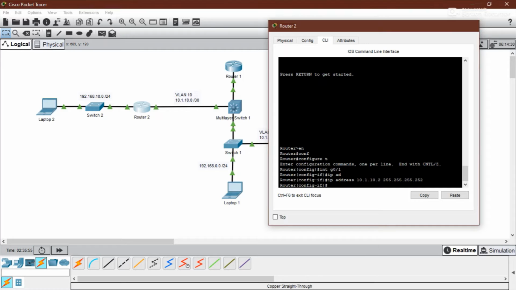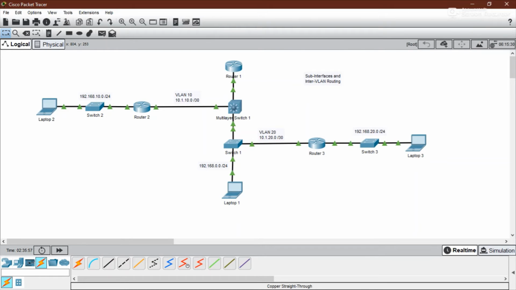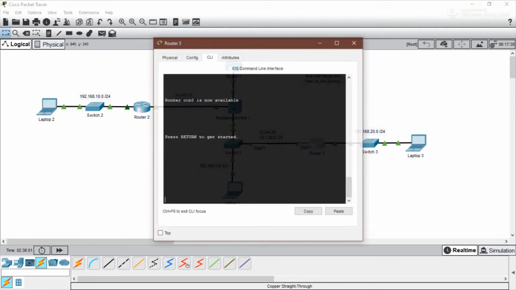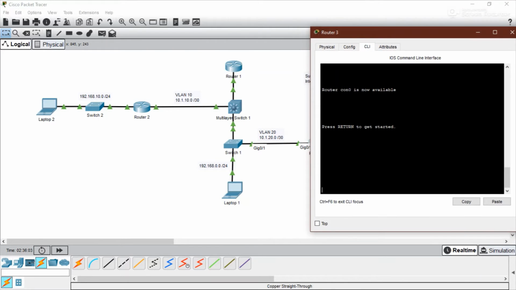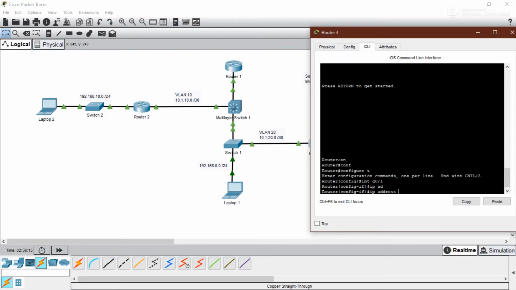And router 3 will need an IP address on its gig 0/1 that will be 10.1.20.2. That is a /30 as well, 255.255.255.252.